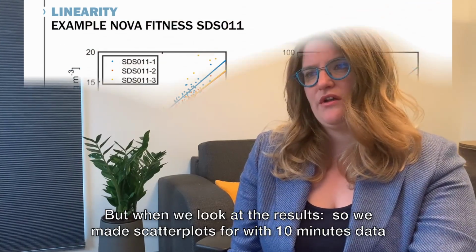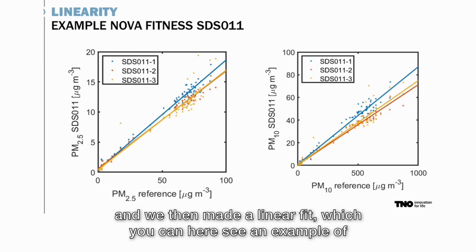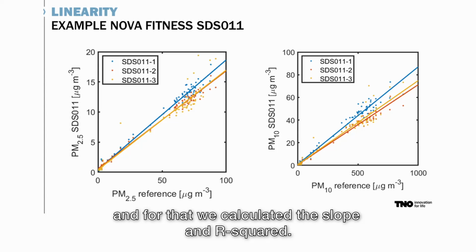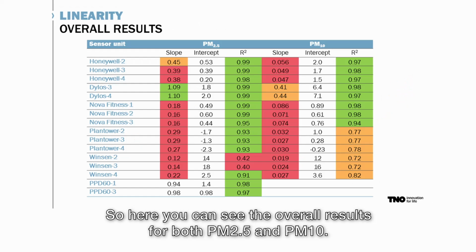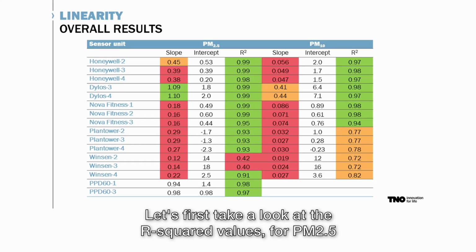When we look at the results, we made scatter plots with 10-minute data, and we then made a linear fit, of which you can see an example here, and for that we calculated the slope and R squared. So here you can see the overall results for both PM2.5 and PM10. Let's first take a look at the R squared values.